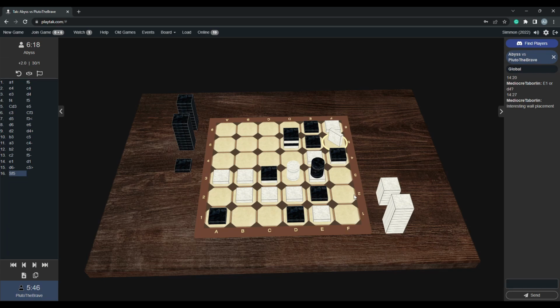It is also important to note that Abyss now has more time on the clock than Pluto the Brave. And I think that if you're playing against Abyss and he has more time than you after move 15, that's not a good sign, something to worry about potentially. We've seen Pluto go down in time versus Abyss in the game he lost as well. So he does seem to be spending a lot of time after getting into poor positions, which, I mean, maybe it would be better spent not getting into those poor positions in the first place.